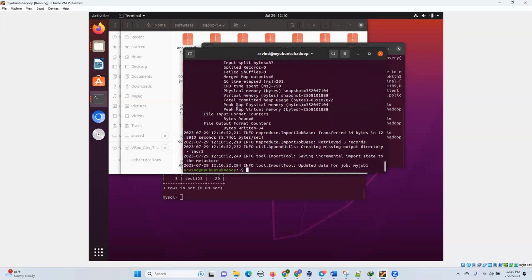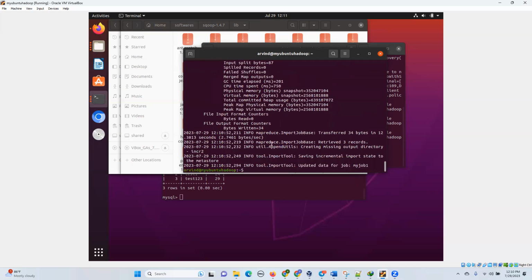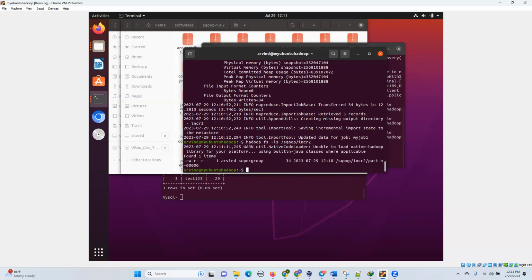How many records are imported? 3, because my SQL table has 3 records. I just verify the location in Hadoop HDFS, under sqoop/incr2, the new directory.